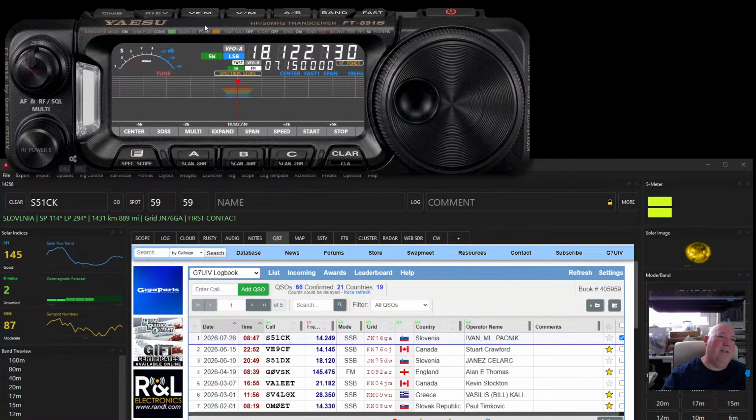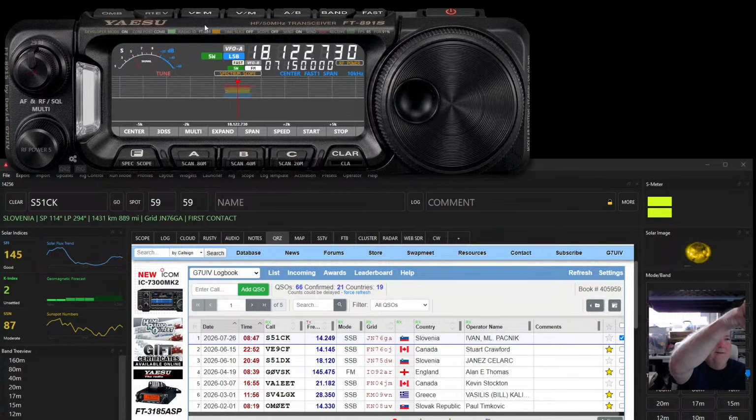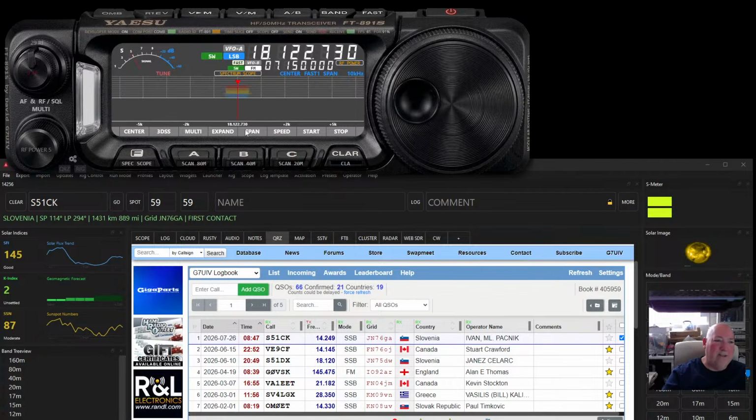Even if it just saves me using the physical radio. The physical radio's up here. It just saves me using it, and I can get to the features easier off here, supposedly. A little bit easier. If I'm logging down here, if I wanted to alter the radio, I can just alter it from here instead of reaching out and altering it there.